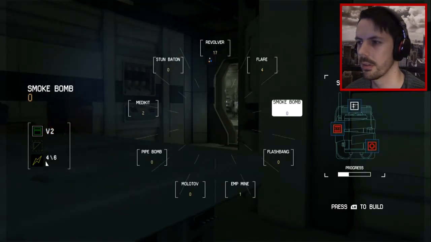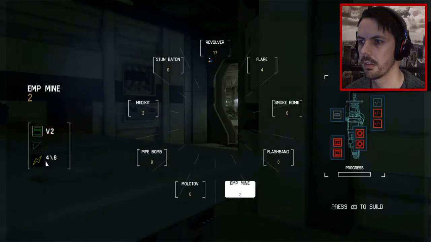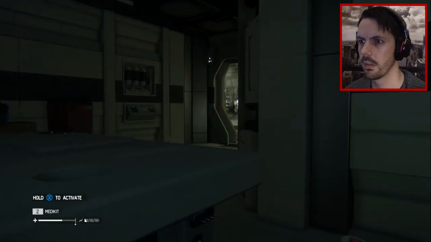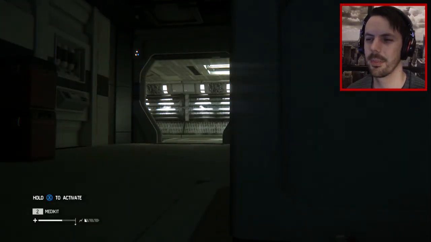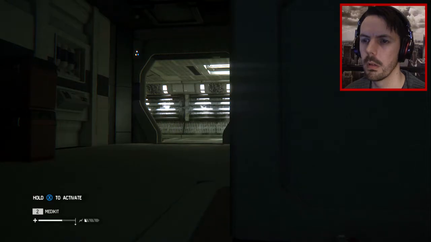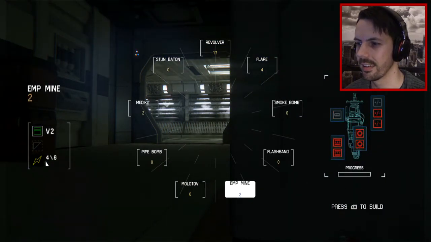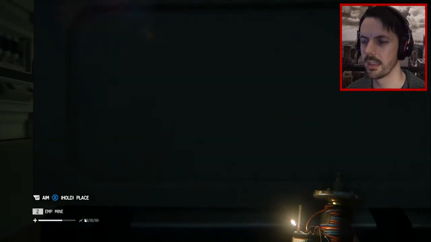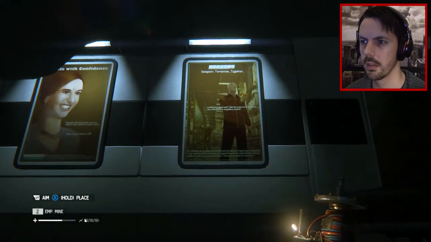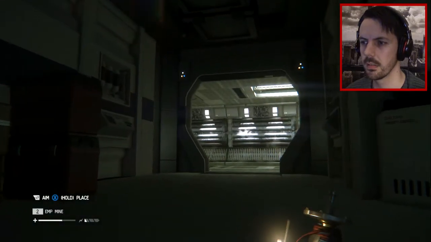Yeah, okay, what can I build? Hey. I guarantee you, between here and the elevator, I'm gonna get killed. I'm not gonna be able to save it. Alright, let me just have in my hand something that I can use as a distraction. EMP mine. Oh, it's right above me. Just gonna have to go.